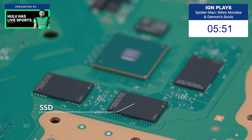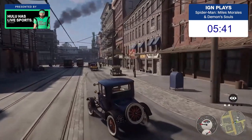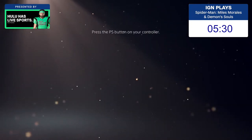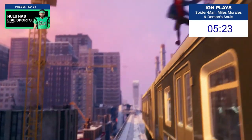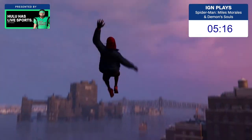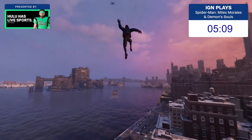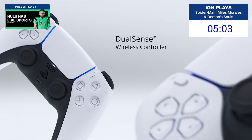One of this generation's most important upgrades is the switch from traditional hard drives to solid-state storage drives, dramatically improving loading times across the board and potentially enabling games to load in new objects effectively on the fly. The PS5's SSD can read five and a half gigabytes in just a second, which is on paper twice as fast as the Series X. In practical terms, it means I could go from powering up from a complete shutdown to perched on top of whatever Manhattan building I last left Miles Morales on in a mere 45 seconds. Once I was in-game, the time it takes to go from selecting a save to actually swinging through Spider-Man Miles Morales' open world is basically a blink. After generations of watching progress bars inching across the screen, it's pretty stunning stuff. I thought that was going to be the game-changing feature of the PS5, but to my surprise, it's really the DualSense controller that boasts the biggest potential.